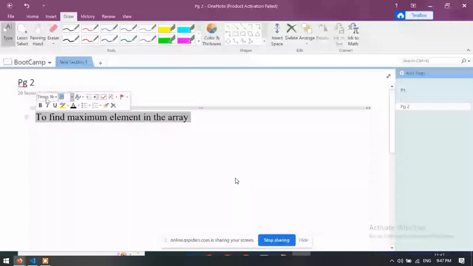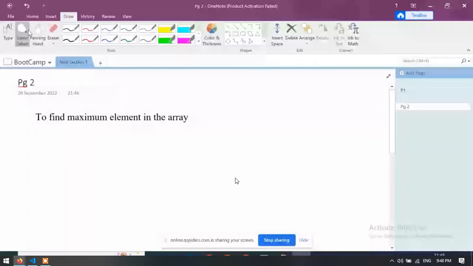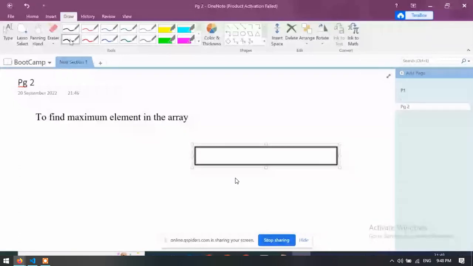So now, guys, let me assume that I have an array, and let me say this array size is 4 for time being. 0 1 2 3 as the index.